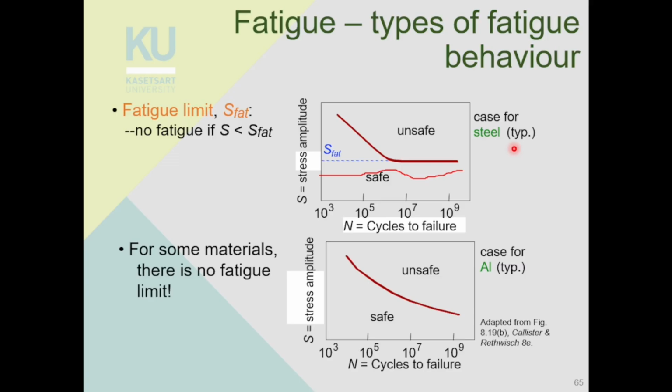This is the case for steel, right? For some other materials like aluminum alloy, you don't have any fatigue limit, so you have to be careful how long you will use it, because at a certain stress amplitude, you can only use it for a certain amount of time before it fails by fatigue.